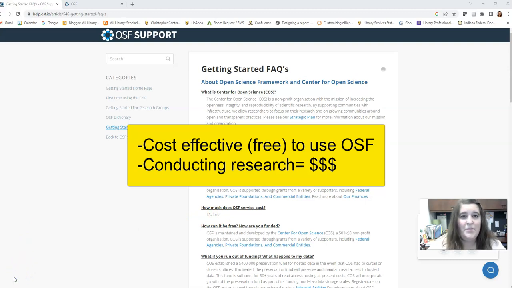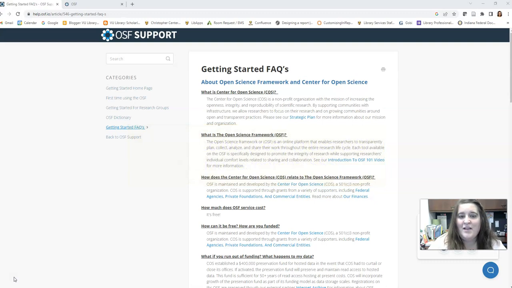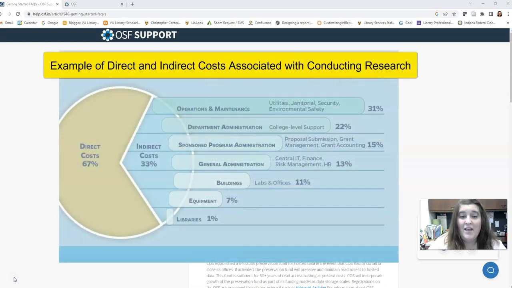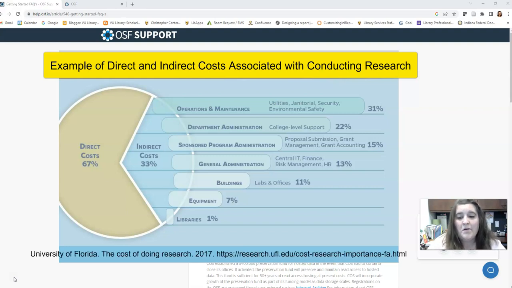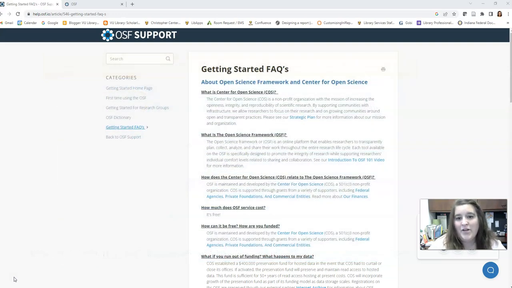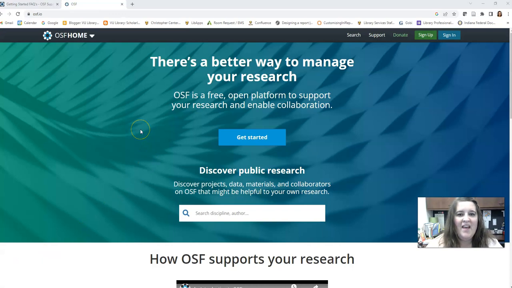That being said, just because the research methods and the data are available for free, the Open Science Framework does not account for the cost of conducting research. If you think about it, if you have any kind of participants, you have to incentivize them or pay them for their time, or pay for lab equipment. And so often you have to seek out funding to conduct research. Open Science does not yet have a solution to that problem. So that minor caveat is overshadowed by all the great things that open science does provide.